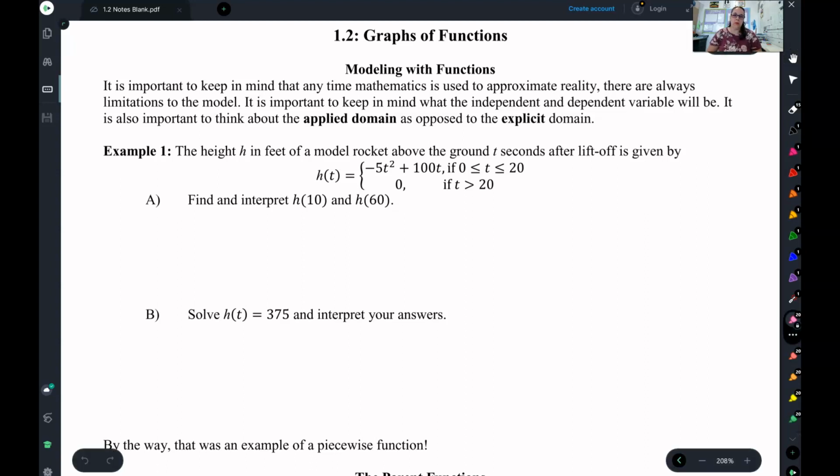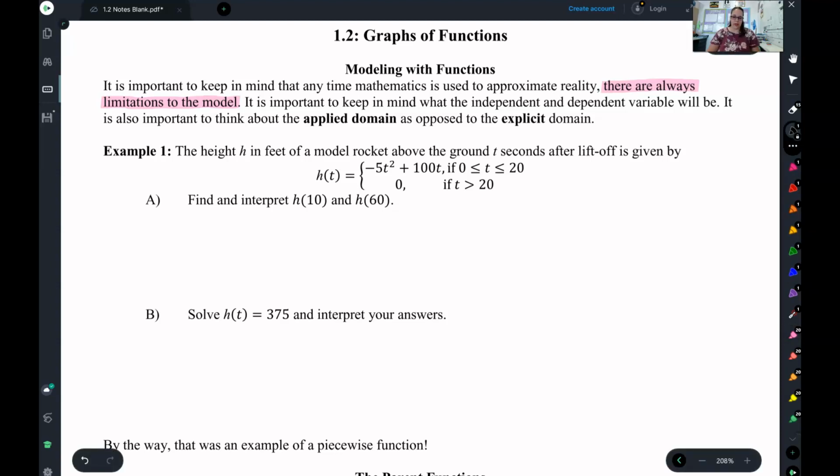Now, I think one of the most important things for you to know is this sentence right here. There are always limitations to a math model. Any mathematical model that you create is going to have limitations, meaning it's not going to fit a perfect real-world scenario. The real world's going to break your math model at some point. So that's why it's so important to be able to interpret your math models so you can figure out what interpretations make sense and when those interpretations don't make sense, meaning your model doesn't work there.